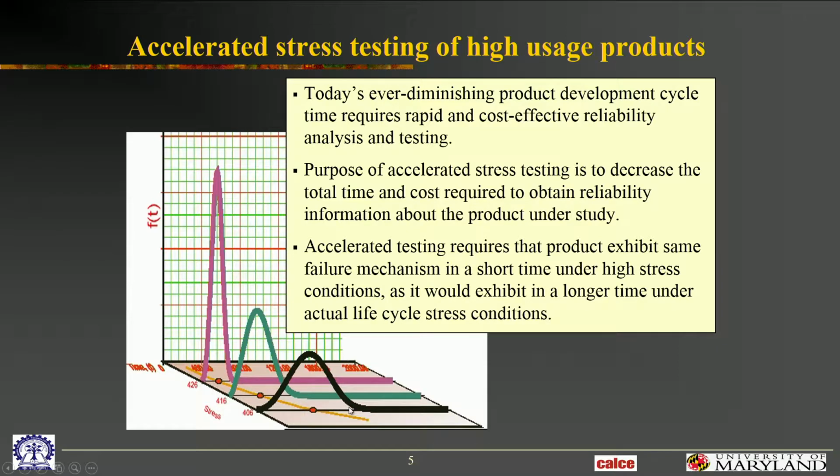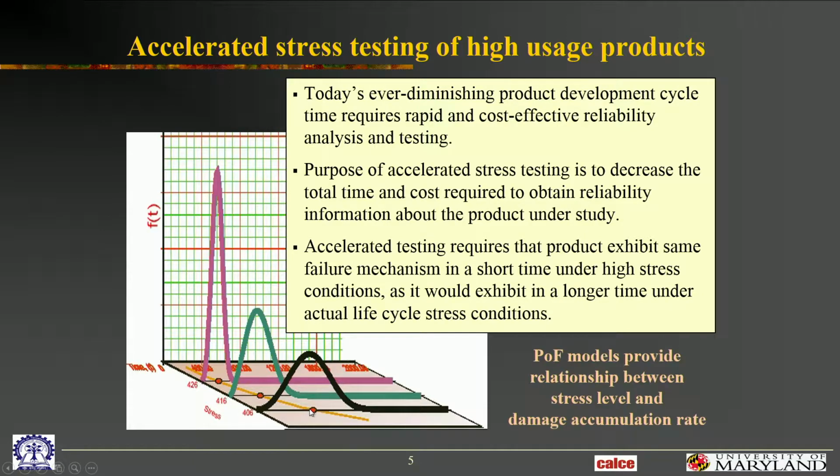So that's really the quest in the physics of failure world, to find reasonable models to describe those failures. And once you do, you can develop an acceleration factor. So you can find an acceleration factor between 406 and 426 if you have a model. That way you can run tests for this long in the lab, and then use that acceleration factor to predict what's likely to happen at lower stress levels in the field. Or, put another way, you can predict for every hour of testing in the lab, how many weeks it represents in the field.